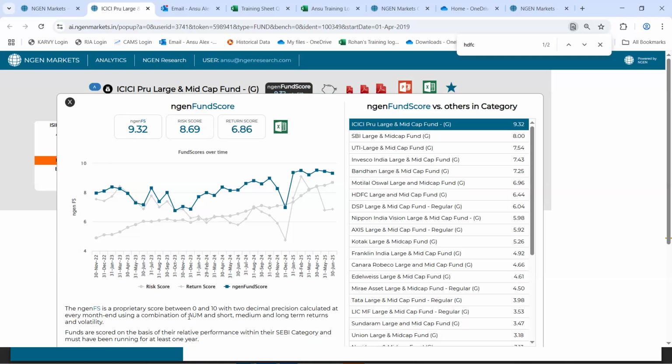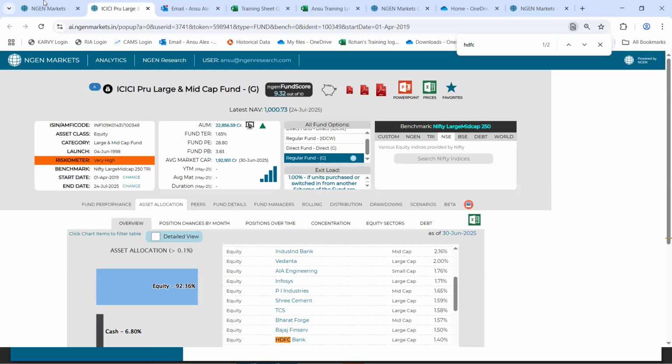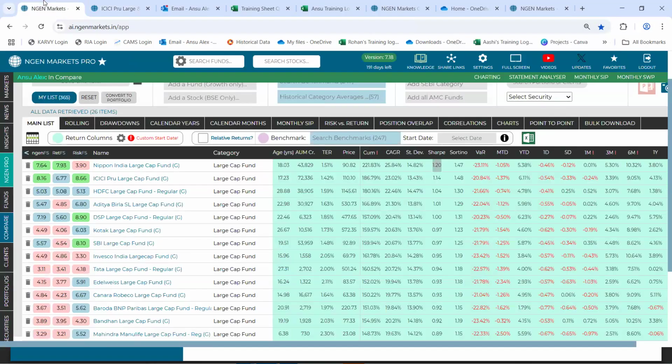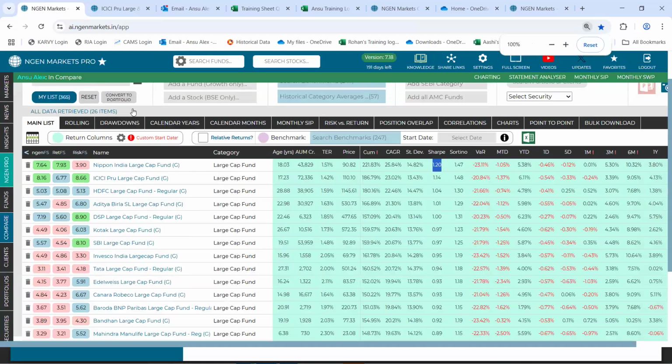No, I'm not talking about the fund score. I'm saying when you're comparing the funds within the category, where you just showed this. For example, the returns here are lump sum returns, right? These are CAGR returns. Are you talking about the CAGR returns of lump sum investment, or it could be SIP investment as well.